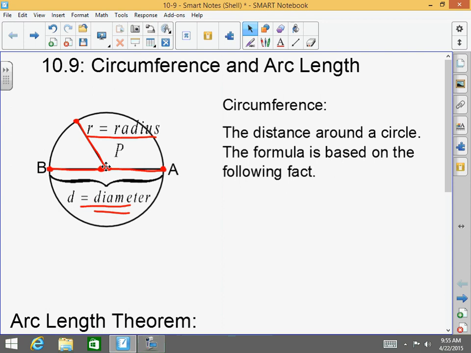Pi, okay, it's a Greek letter. We know we've worked with it, but pi is rounded off to 3.14, or sometimes you can use 22/7. A lot of times students will just take that for granted, they'll accept it, and they just move on. A lot of teachers just teach it and move on. I'm going to take a few seconds just to explain why.